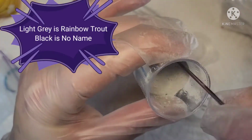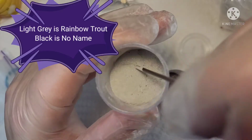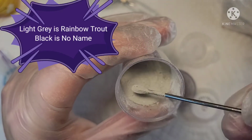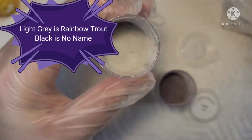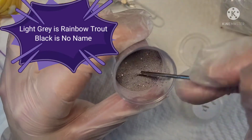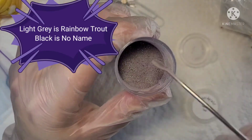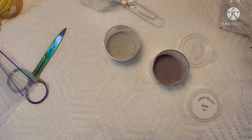Okay, so the light gray has a beautiful shimmer to it, as well as some larger sequinish glitter. Few and far between, but definitely still in there. And then what I thought was a dark gray ended up being a black with rainbow fine glitter, in addition to some larger glitters as well.